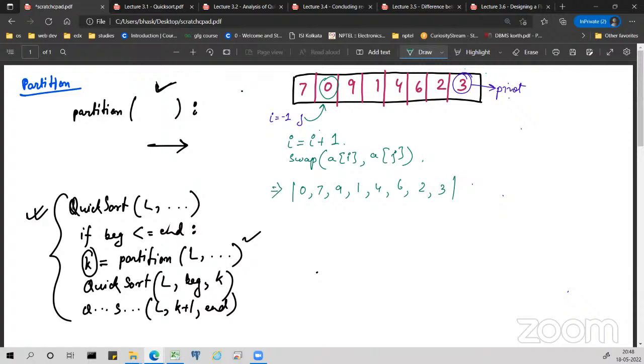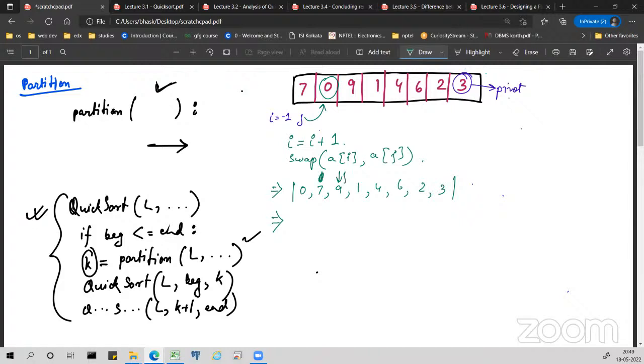So this is the state of the array or list. Now this repeats. Now we compared up to 0, right? 0 was at this index. Now 7 is at that position, right? So now we compare it with 7. Yeah, 0 you compared, you swapped it with 0 and 7, right? Now we compare it with 9. 7 was already done, right? Because this swapped. Now I compare with the next index, which is 9.